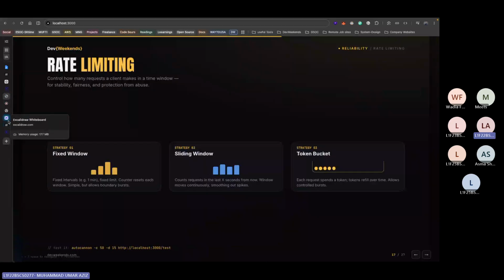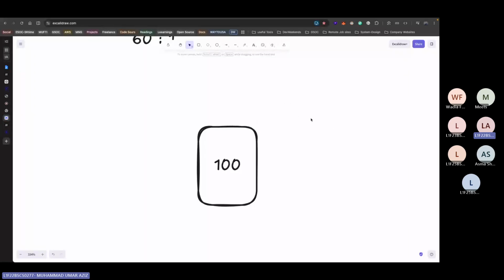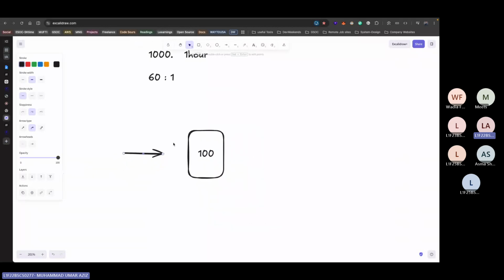You have a mechanism that refills the bucket every minute with two or five requests. Whenever the user requests our server, one single token is consumed from the bucket. In the case of burst spikes or a DDoS attack, suppose a user hits the server 100 times. In 100 times the bucket gets empty, and on the 101st request they get an error, a 429 error, saying that your tokens have finished, or that you have reached your limit.